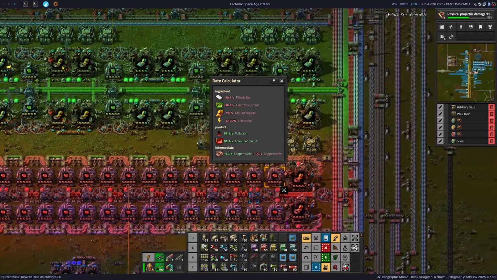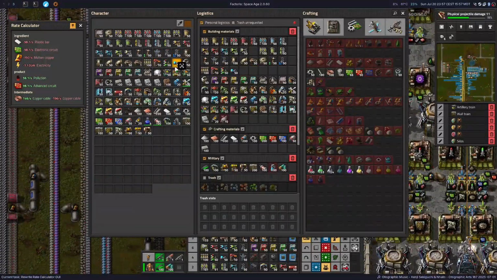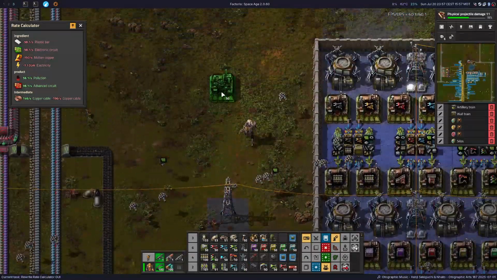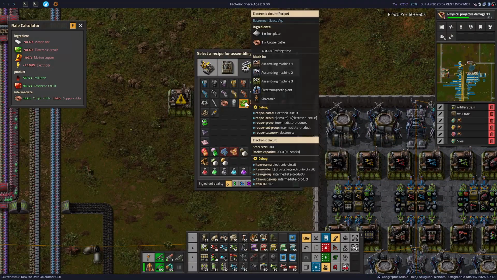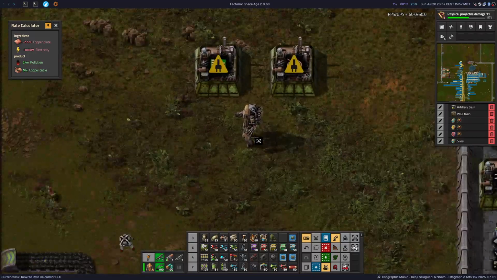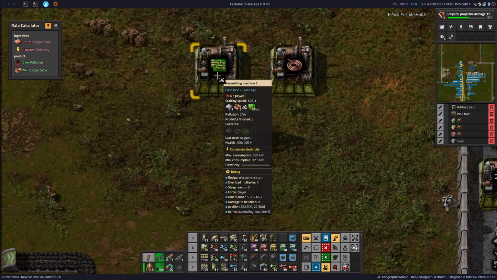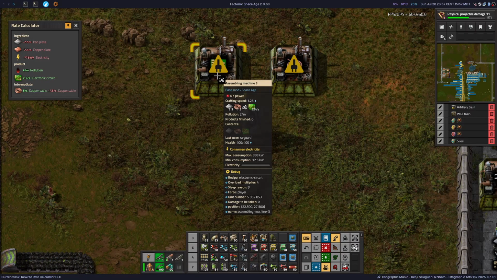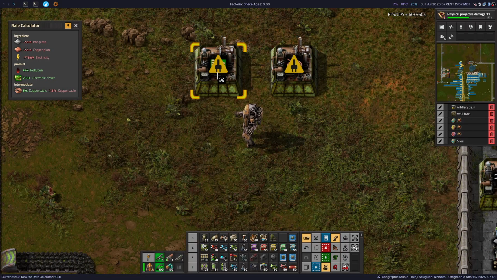But let's test this a little smarter. So let's put this up here, and then we will build a green circuit setup. So now we have the copper, and then we have the input. But now we should see it. Yeah, okay, it is working. Awesome. Now you're seeing that the copper cable is changing between intermediate and product, depending on what it is. So the cache validation is working.